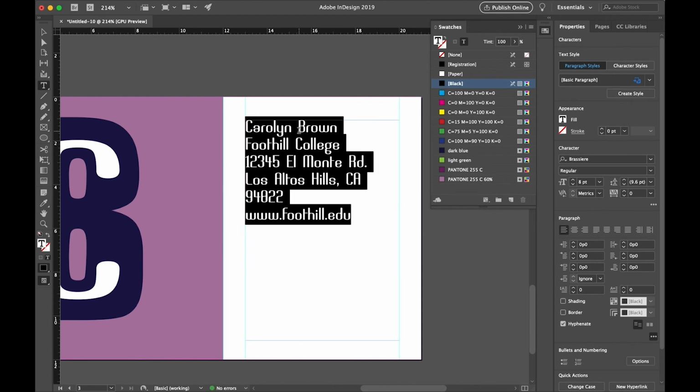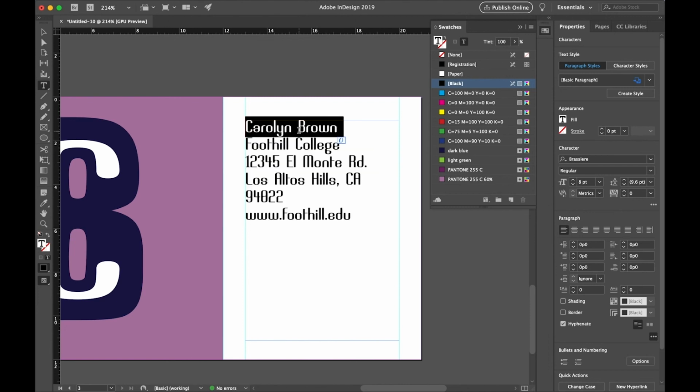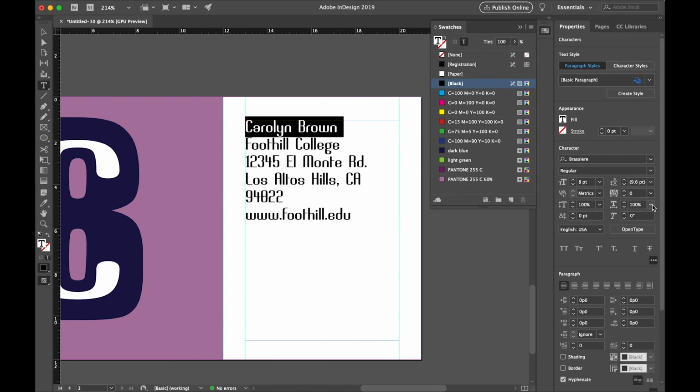I think I'll make adjustments later, but I'm going to first of all take the top line and change it to all uppercase. I can get that in my Properties panel under Character. If I open up the extra dots there, this double T down here will change it to all caps.